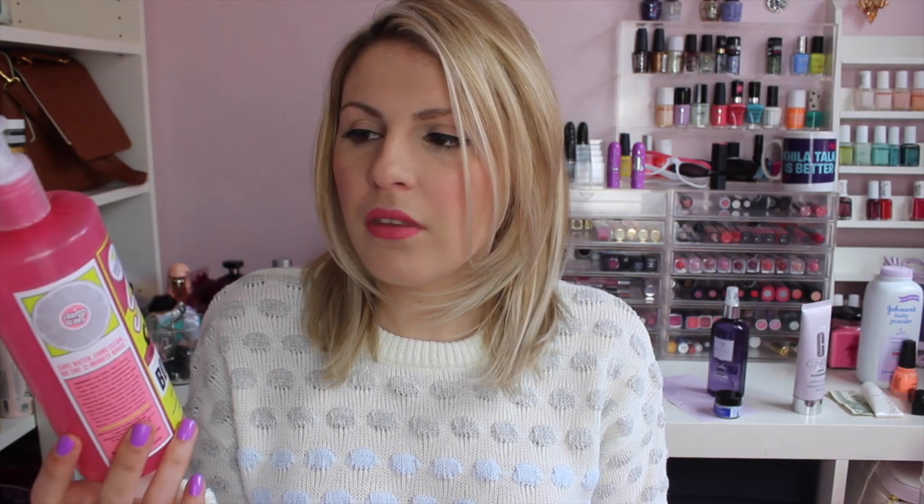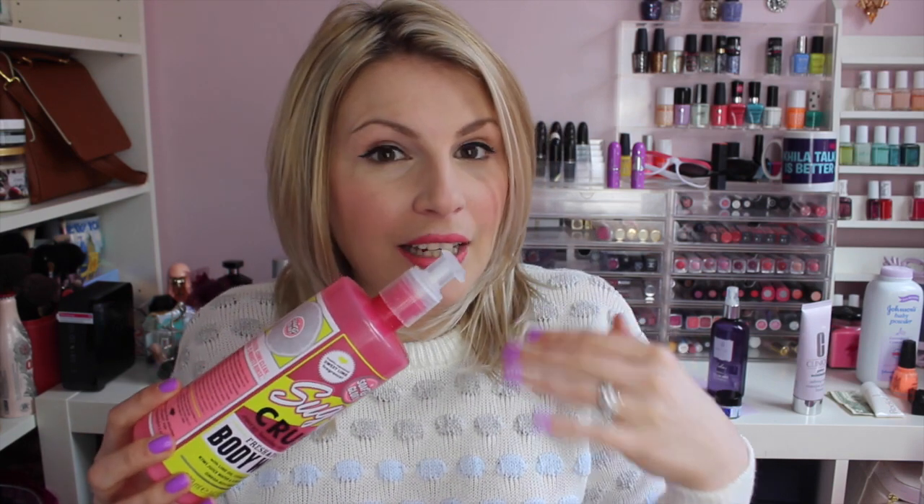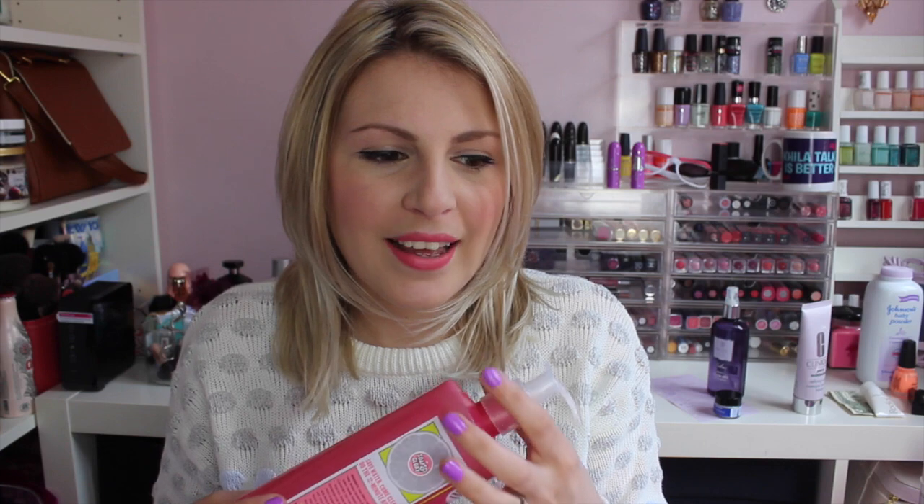Then I had the Sugar Crush from Soap and Glory — not my favourite scent at all. I really want to try their new orange one but this one is not my favourite. It smells to me like ice cream soda — I know it's got this kind of citrusy lime thing that people love, but I couldn't smell more than ice cream soda. There's a creaminess to it that I just can't get away from. I kind of lived with it and it probably took me three months to use it all up. I love Soap and Glory bath washes, I think they're really good value for money, but I didn't like this one purely because of the scent.